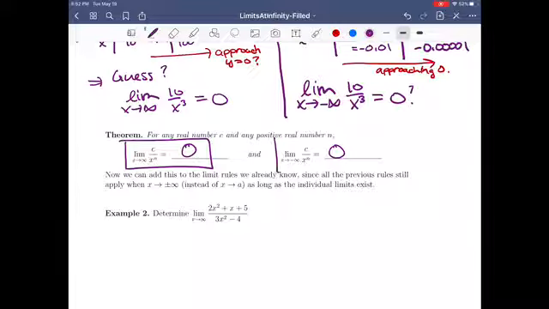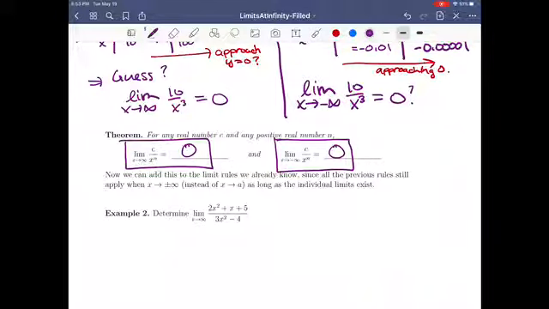So the idea here is that no matter what c is, c could be 1,000,000, a really big constant, it doesn't matter. The x to the n is getting so big that it doesn't matter how big c is. When you take a number and you divide it by a really, really, really big number, you get a number that's really close to 0. So both of those limits are 0. Now, because these limits exist, we can actually use all of our limit rules with these limits in mind.